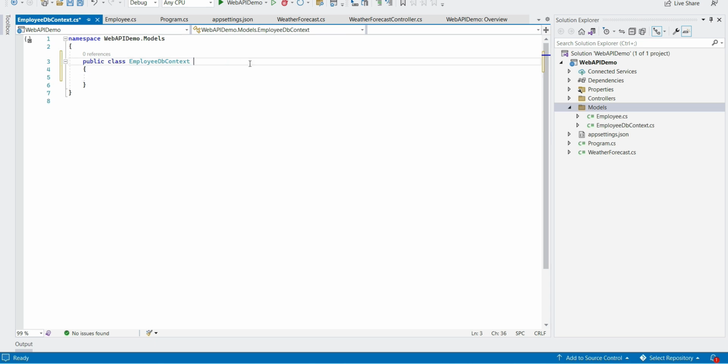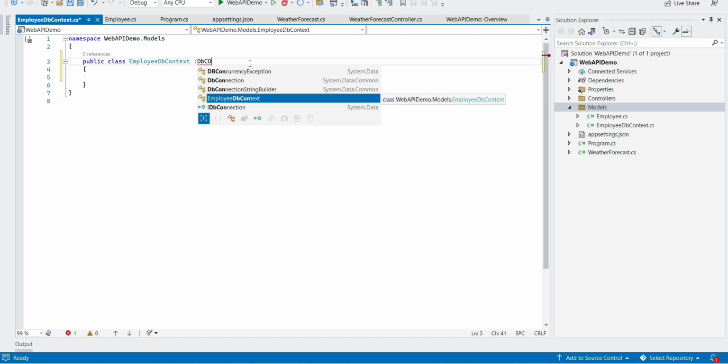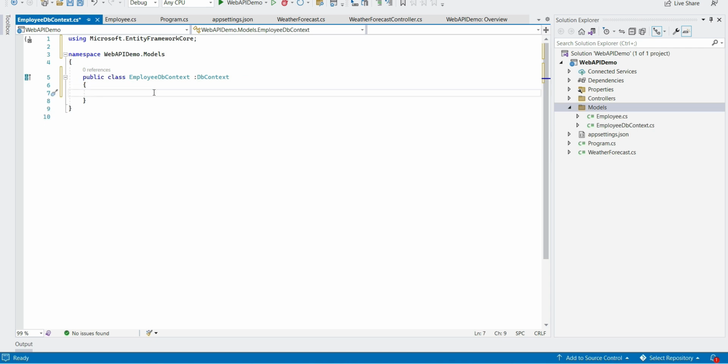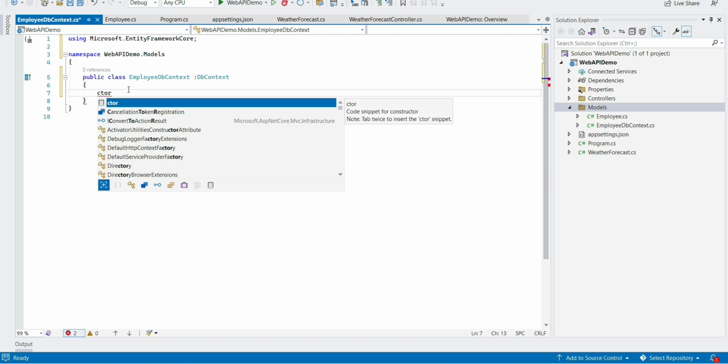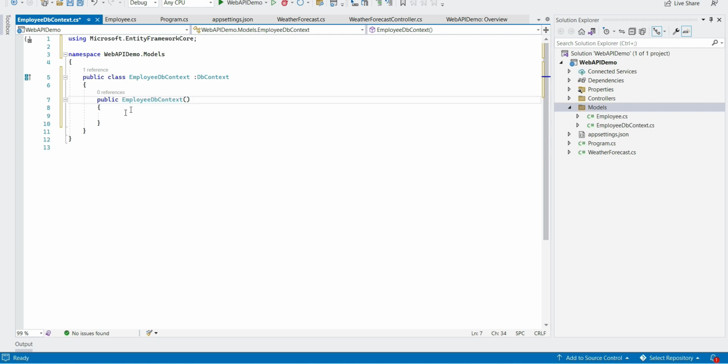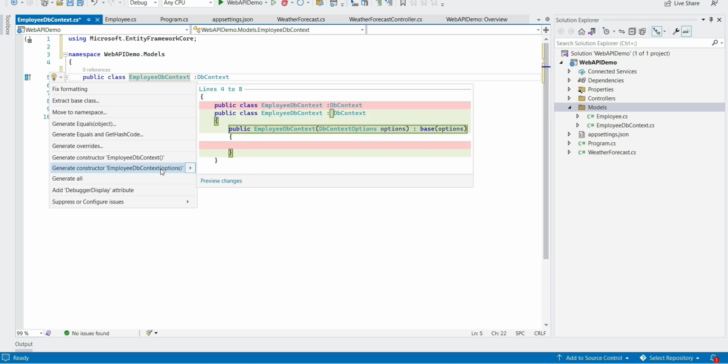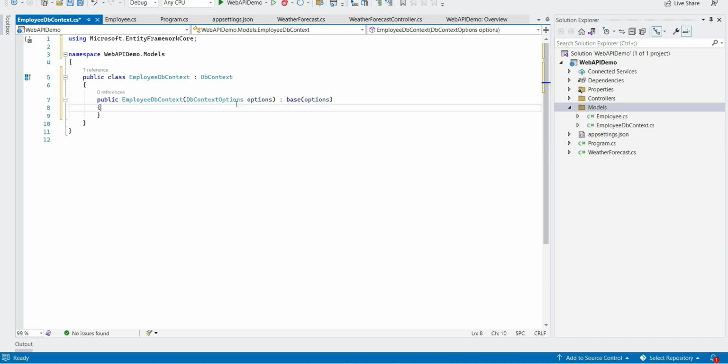And this EmployeeDbContext class will inherit our DbContext class, and this will come from our package, not this one. So simply Ctrl+dot. So we have to import this Entity Framework Core package. And now we have to create a constructor of this particular class. There are two ways to create a constructor. Simply type ctor, so it will create a constructor. Let me show you. If you hit enter, this is the constructor, and we have to pass some parameters. Now the other way, click on this EmployeeDbContext and simply type Ctrl+dot, and now we can use this one, generate constructor with this option. Double click on it. So it is using DbContextOptions as a parameter, and this options, which is the object of this class, is passed back to the base class. All right, so the constructor is done.